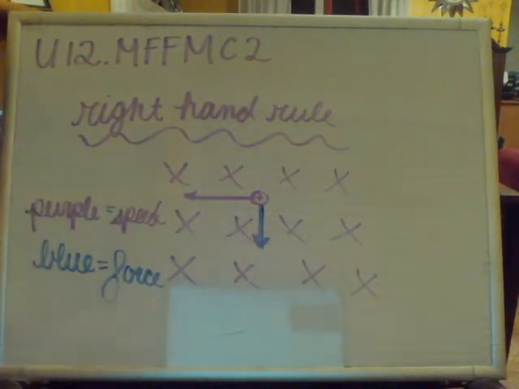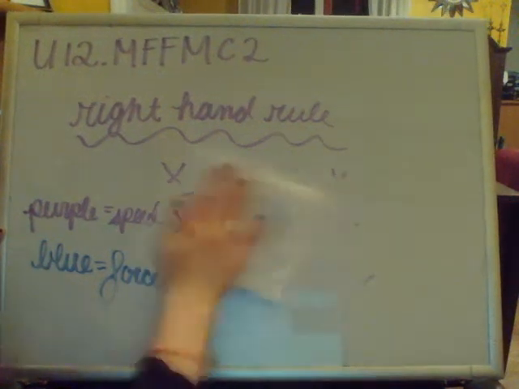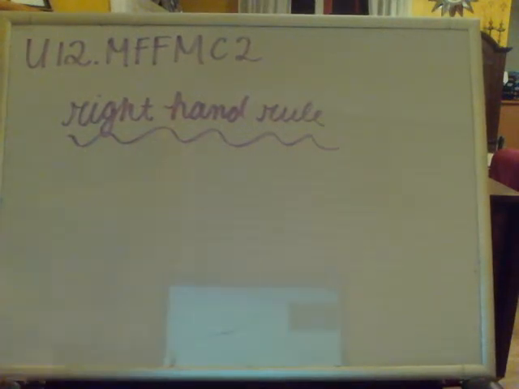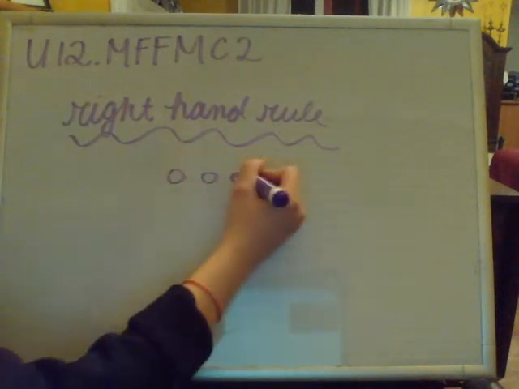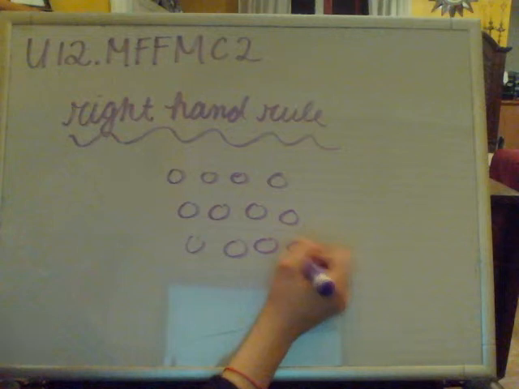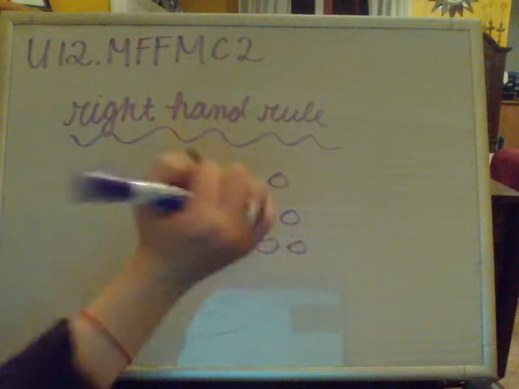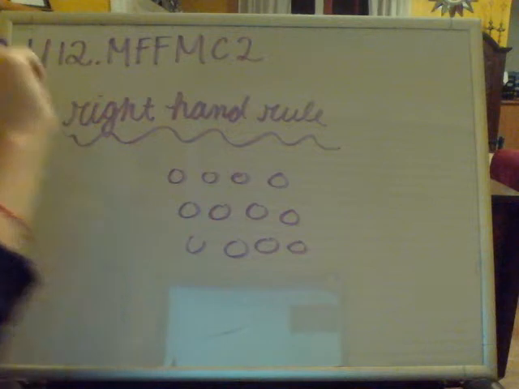Maybe you haven't gotten that yet, so we can use another example. Let's say you have a magnetic field, but it's coming outward at you. Let's do that one, because that one's a little harder to maneuver your hand with, but we can still work it out. So this is your magnetic field coming outward at you. I think it should be little dots, but we're going to do circles so that it's easier to see.